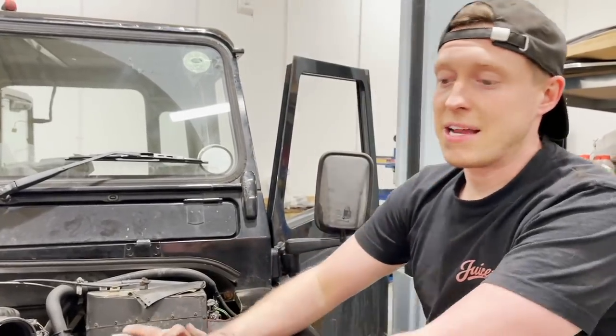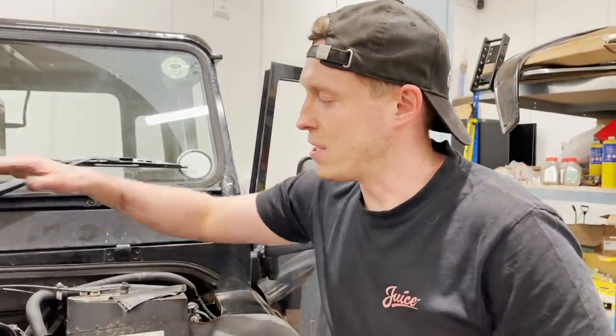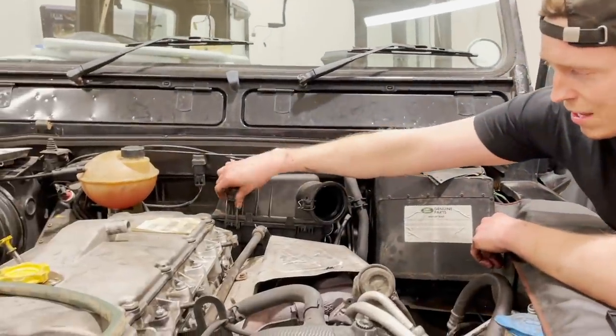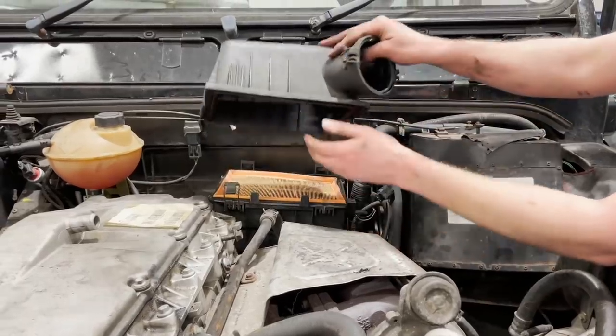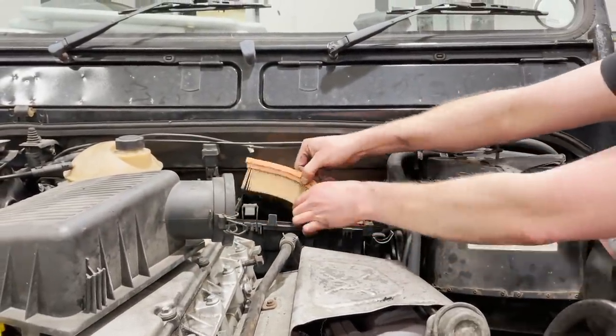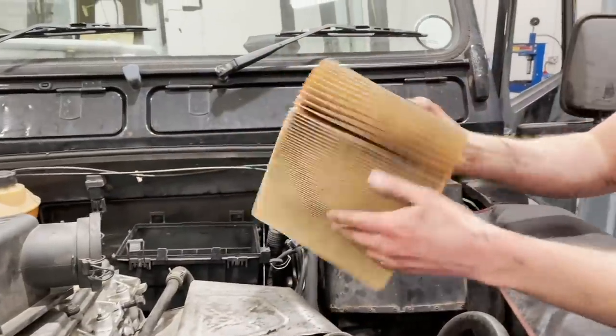Okay guys, so we've installed our fast road intercooler. Now next up is to help the engine draw in more air, and that's going to be through the air filter. I'm going to pop the lid off and we can put in our new air filter. So this is a standard one here. Reasonably clean, boring.